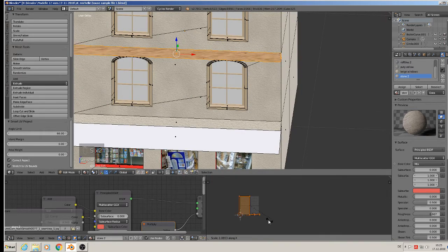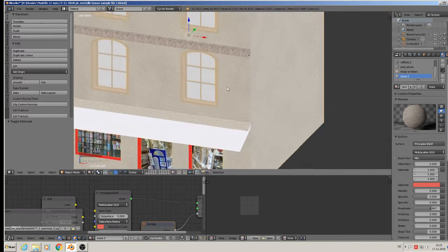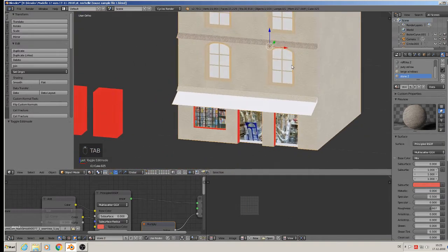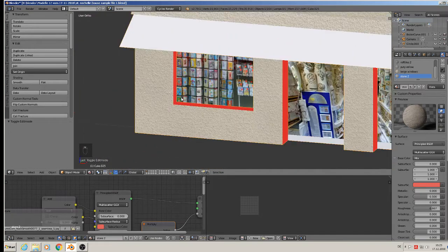So scale X and scale Y. Then it comes near to what we would. So that is okay.